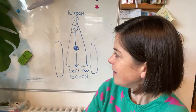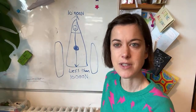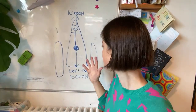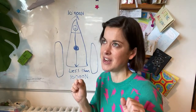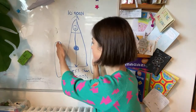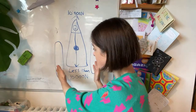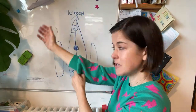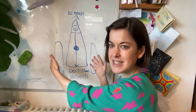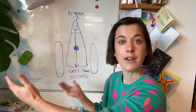And finally, most rockets are designed to have bits that fall off. Some of you will have known this, some of you don't know this. It's so cool. It's such a good idea. So rockets have got a huge amount of fuel in. The whole of Lesson 7 is about rockets. I'm very excited. So they put all the fuel into these quite often solid rocket boosters, which give the rocket enough push to go up through the atmosphere. But obviously then the fuel runs out and you're just left with these two heavy things stuck on the side of the rocket. So they just break off and fall away.